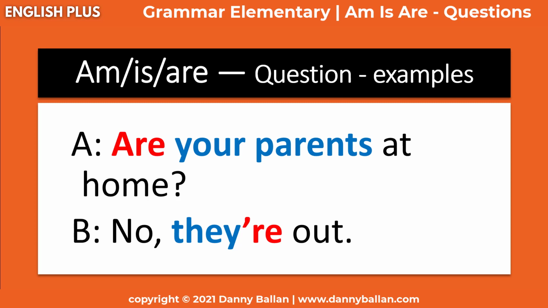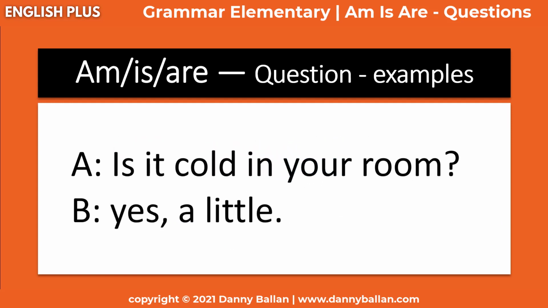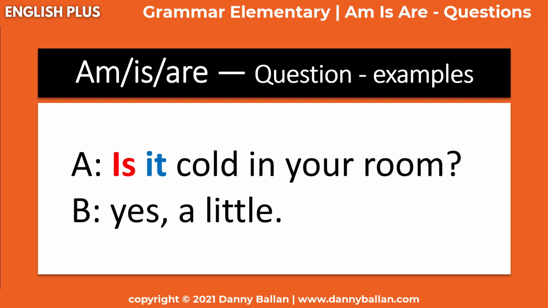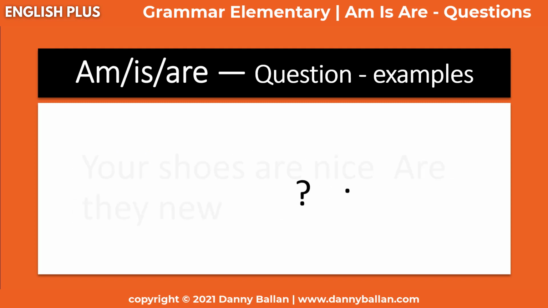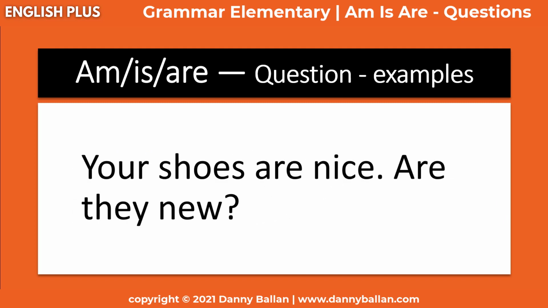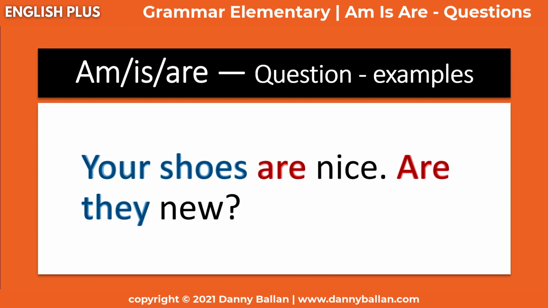Now for another example. Is it cold in your room? Yes, a little. So here we use is before it because I'm asking a question here. Is it cold in your room? And now for another example. Your shoes are nice. Are they new? So we put are before they because it's a question. Are they new?